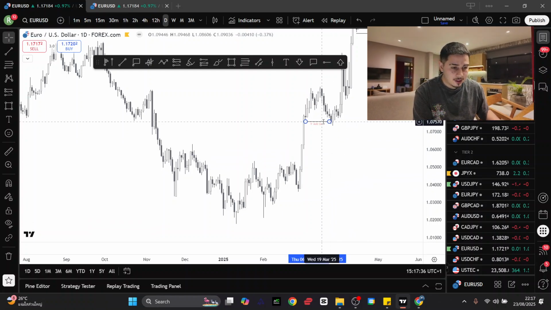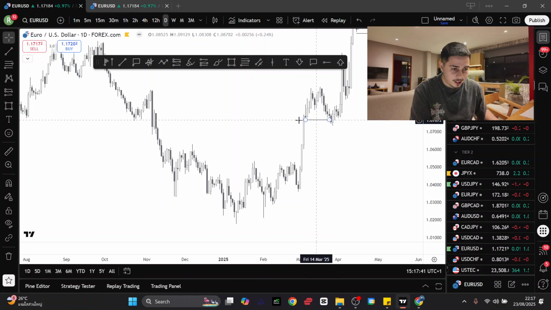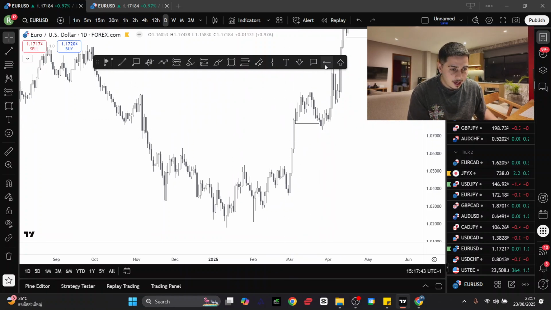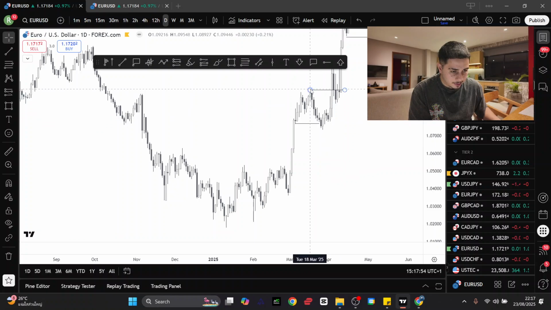So what I'm looking for is internal range liquidity. So I've marked up my internal, which is this low here on the daily time frame, right? And my external range liquidity is going to be here. Okay, so once we sweep here, I drop down to a lower time frame, go to my entry model, and then buy. I'm buying up till here.